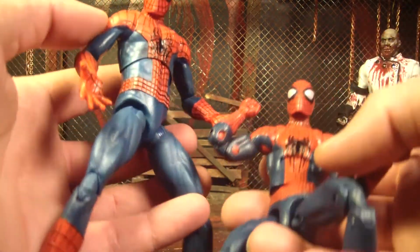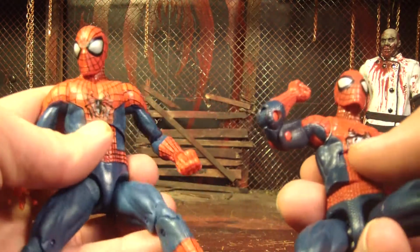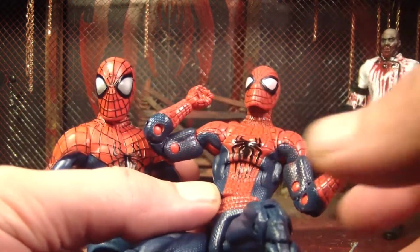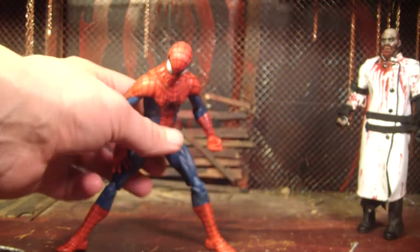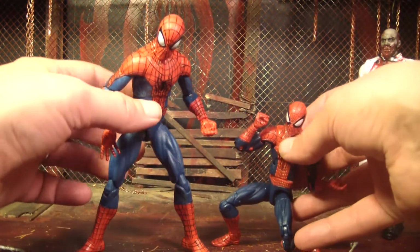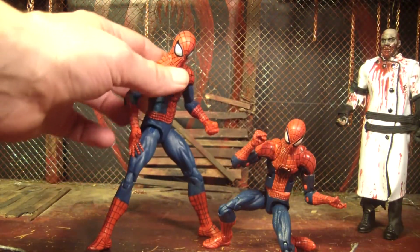And I'd say both of them, the red is not perfect. That might be hard to tell on camera, but this red seems a little too light, and this one looks washed out or something, I don't know. It's just not the perfect color red for me, but I'm really picky. So I don't really know which one I could pick for my favorite here. That would be very difficult.